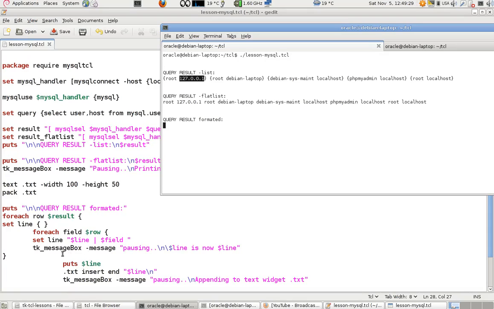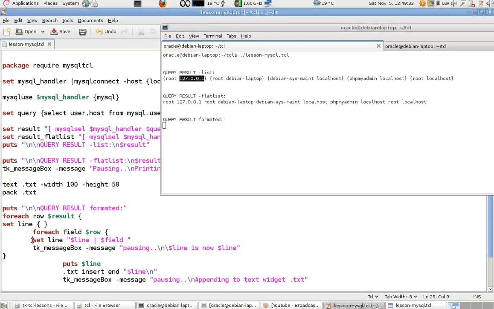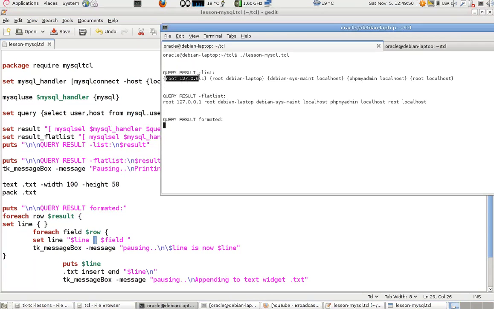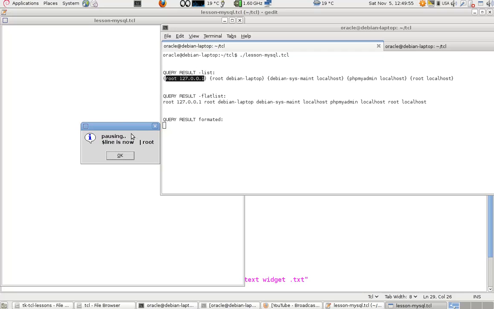Then every element in that list will be the field, and I say set the line: for every field that you get, append to the line this string, which is the field, and the pipe here. So you get this whole string this way. First of all, when I started, $line was nothing.